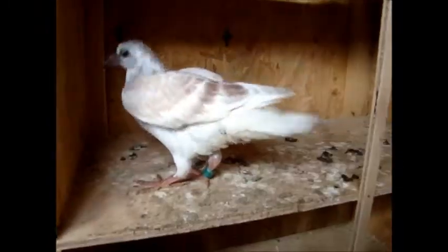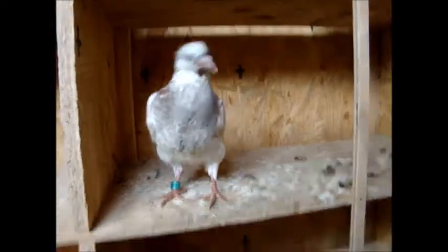Here's my ash red grizzle. Again, I didn't hand raise this one, so it doesn't like me nearly so much, but here you go, honey. Nice looking bird, coming about very well. Its sibling is right here somewhere. Where did it even go? Huh. I don't see its sibling, because here's Bentley. There's Charles. There it is. I don't know where it just came out from. Probably in a nest box or something. But there's the other one.